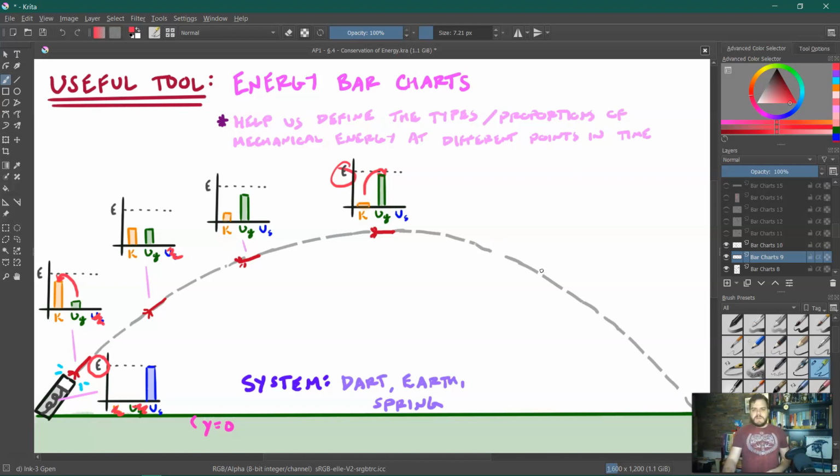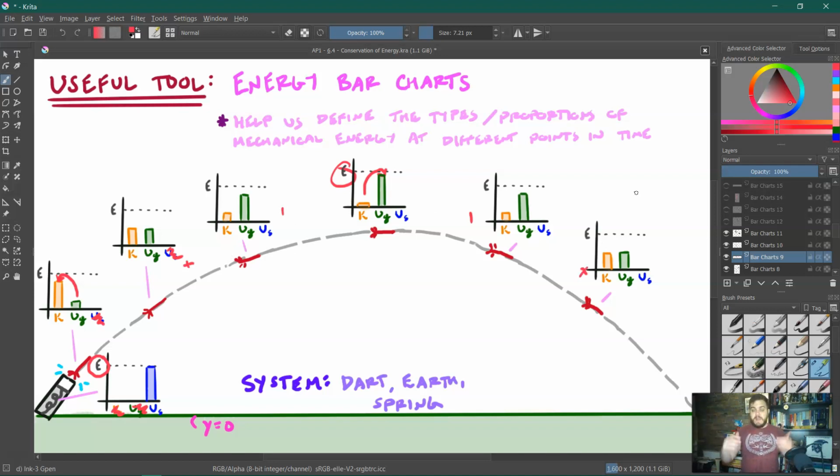All right, so let's look at a couple more points further down. Let's say we look at the dart as it comes down. As it comes down, what determines the amount of gravitational potential energy is just the height. So whatever the gravitational potential energy was here at this height should be the same here at that height. So these bars should look very similar because they're at the same height: the same amount of gravitational potential energy, same amount of kinetic energy. And we learned way back in projectile forces that this makes sense because it's a fairly symmetrical situation.